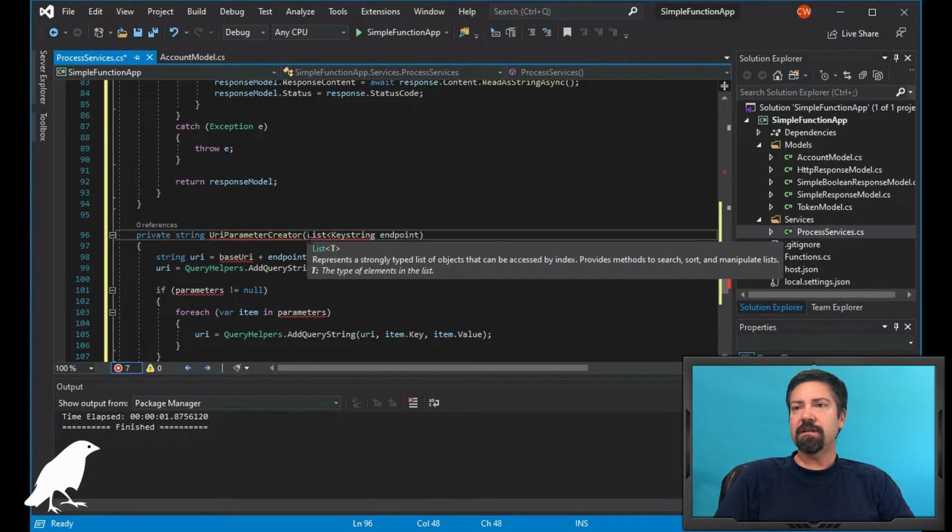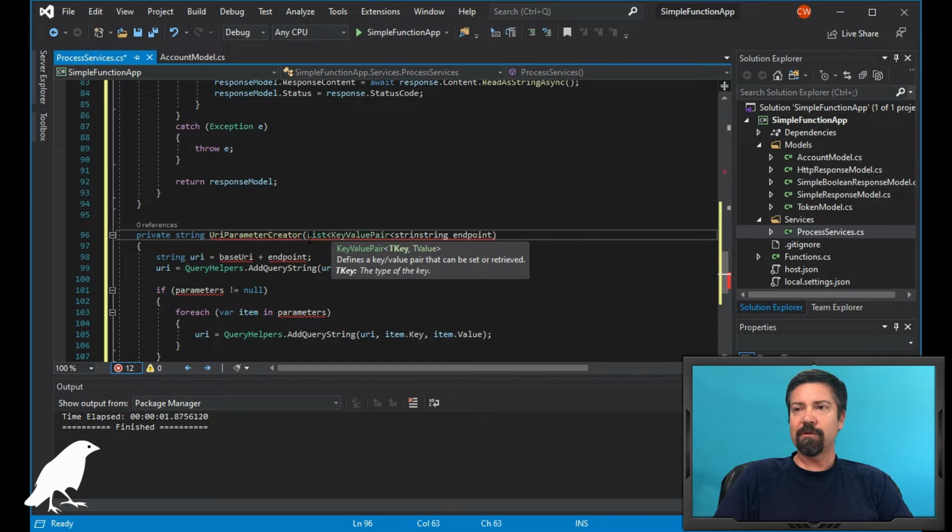And remember, this was a list of key value pairs. And they were both strings. And then we'll just call this parameters.